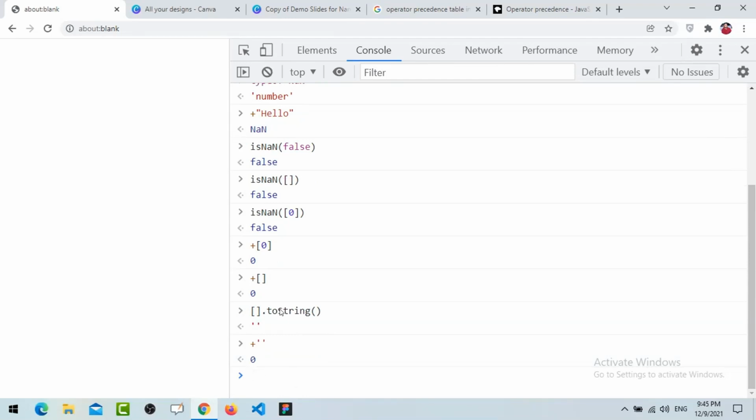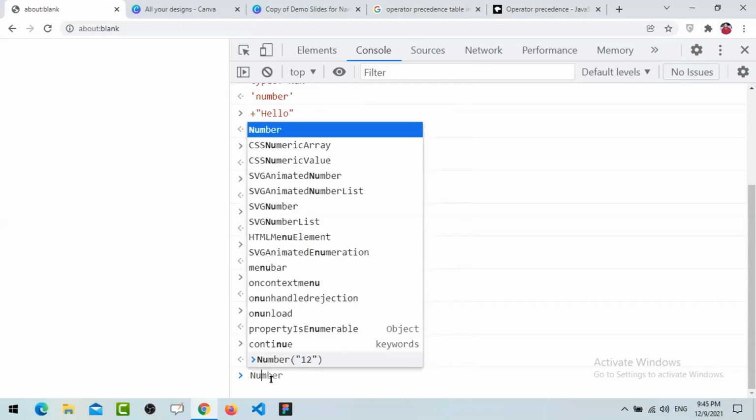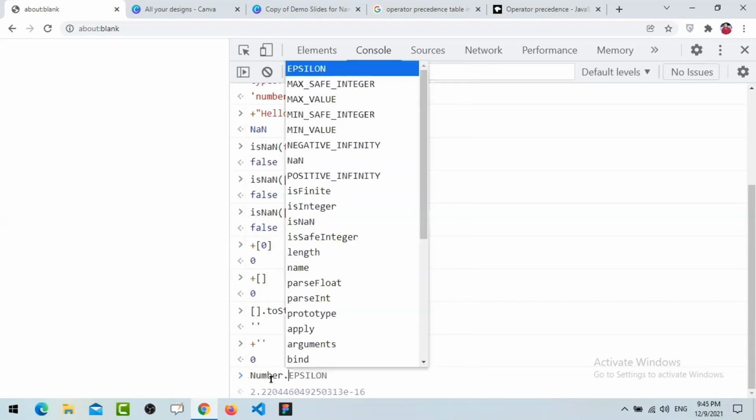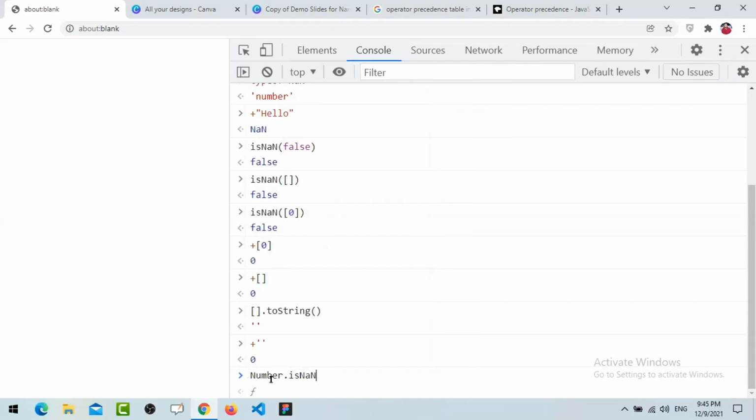Fine. Now, if you don't want the conversion, if you want to check exactly whether you are getting not a number, where you get the value as it is from the user or from anywhere as a result, you have to check it. You don't have to convert it. So then what you can do is simply use Number.isNaN. Previously we were using simply isNaN. Now we have Number.isNaN.